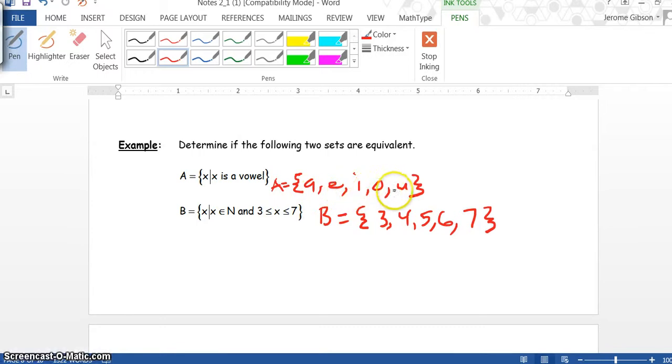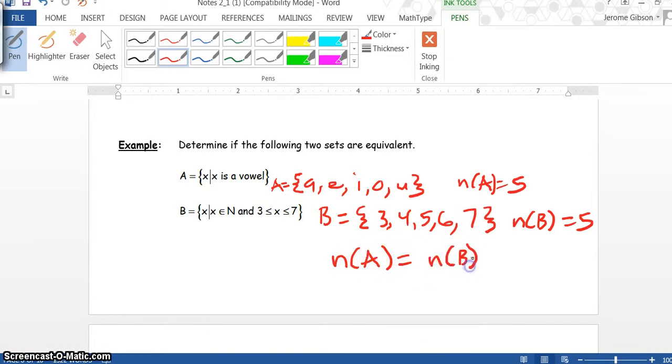We have 1, 2, 3, 4, 5. So n of A is equal to 5. And then we have n of B, which is equal to 1, 2, 3, 4, 5. So yes, they are the same. So that's true. n of A is equal to n of B. And that will be our final answer.